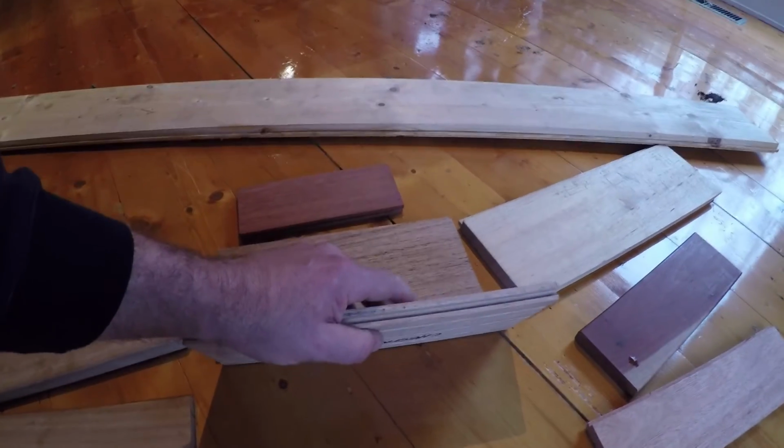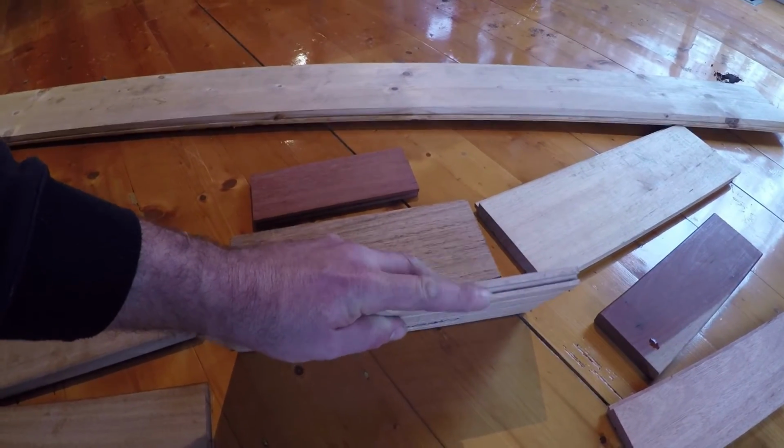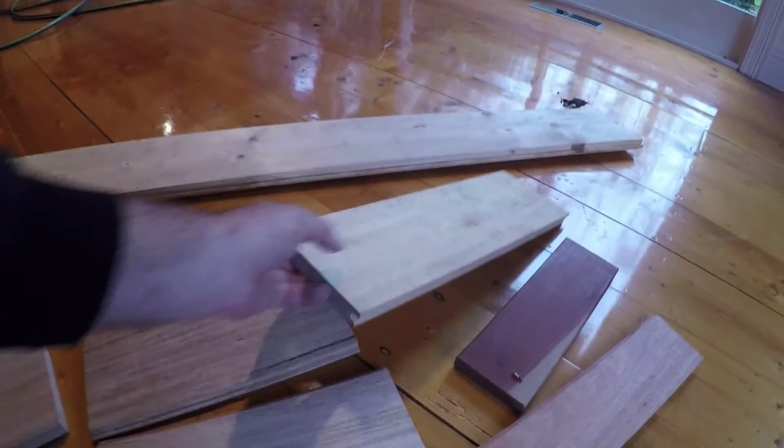Something I should have mentioned before, this one is 14 millimeters thick. It's an overlay board. This one is 20 millimeters thick. It's a solid board. The difference between a solid board and an overlay board is that we will put an overlay over the top of a particle board flooring. So when we're doing a build, we'll lay a particle board floor the whole way throughout the house, and then we'll use a board such as that to fix off and overlay over the whole thing. In a nutshell though, overlay boards go over the top of a floor that's already there, not straight over the top of concrete.